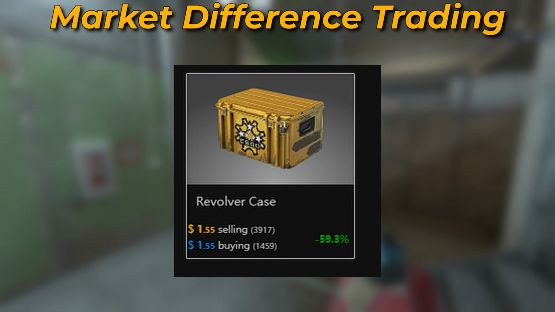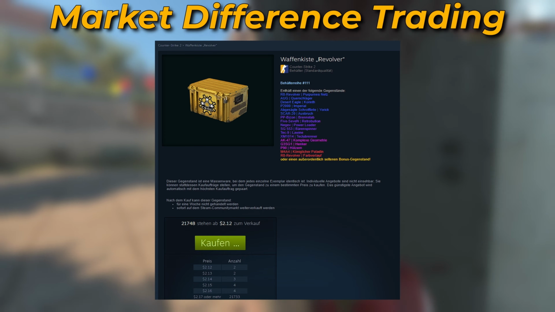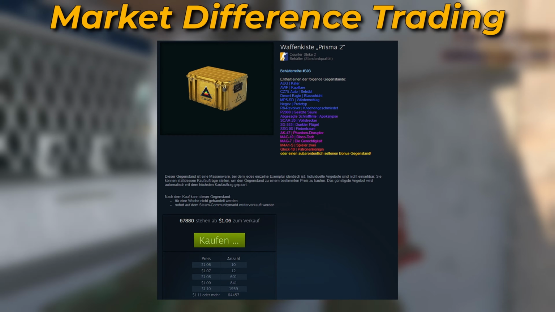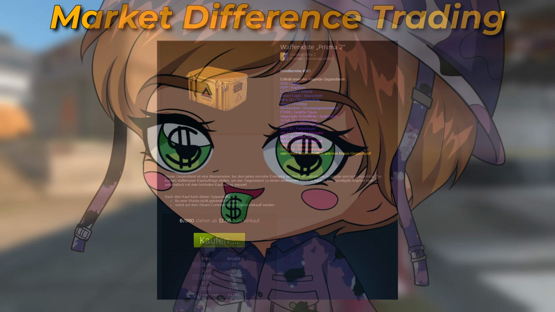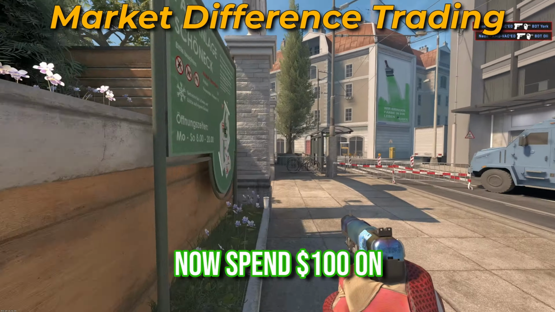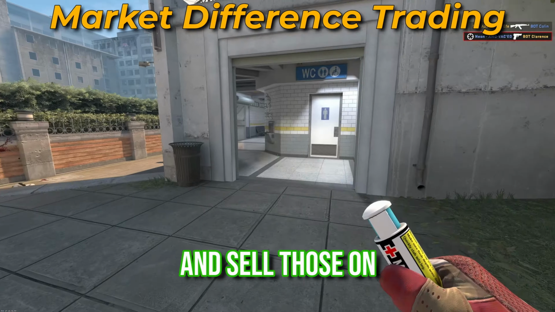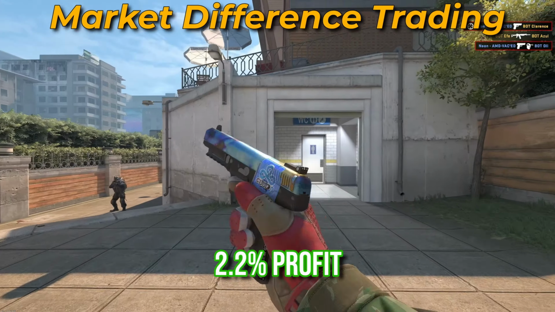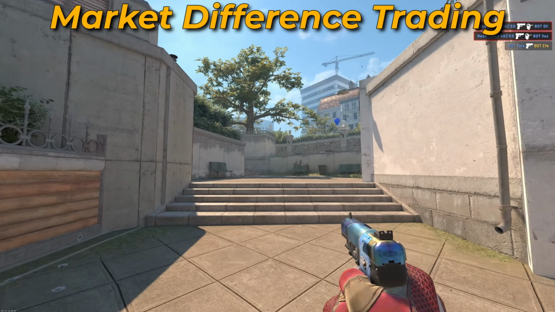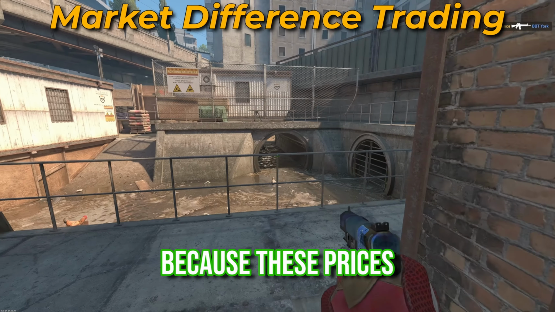For example, the Revolver case goes for $1.55 on Buff at the moment and $2.12 on Steam, which is 141% Buff price, while the Prisma 2 case goes for $0.64 on Buff and $1.08 on Steam, so 169, wink wink, percent on Steam. So if somebody would now spend $100 on Buff for Prisma 2 cases, sell them on Steam, buy Revolver cases with the balance he gets and sell those on Buff again, he ends up with a 2.2% profit after the 15% Steam fees and after the 2.5% Buff fees. So choose a better market than Steam with lower fees and you can make a good amount of profit just because these prices differ too much.